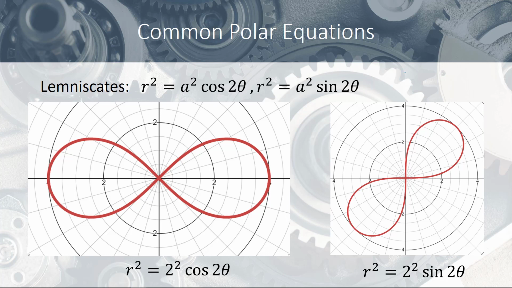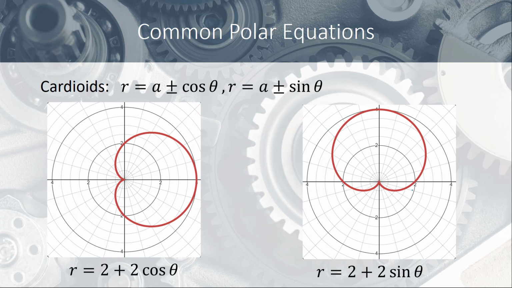But what about the case when theta is equal to 90 degrees? Well, then 2 theta is going to be equal to 180, and of course the sine of that is going to be 0, which is why we have a null here. Of course, when theta is equal to 180, twice that is 360, so we have a null here. When theta is 270, twice that is 540, which once again results in a null. It turns out that when theta is equal to 45, 2 times theta is equal to 90, which is why we have a max here and also a max here. That's why we have 2 lobes, and it looks like they're rotated 45 degrees.